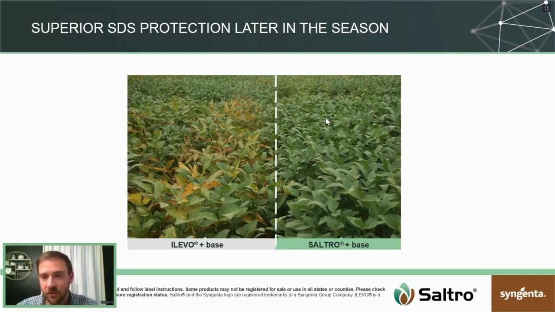But what you're doing with that early season treatment on the seed is buying your canopy more time later into the season and closer to harvest. So all of this green area on the right is obviously going to pump more energy into those pods, putting on more pods, filling out pods more, and ultimately bringing you higher yield. So if you go to the next slide, we'll look at the data.